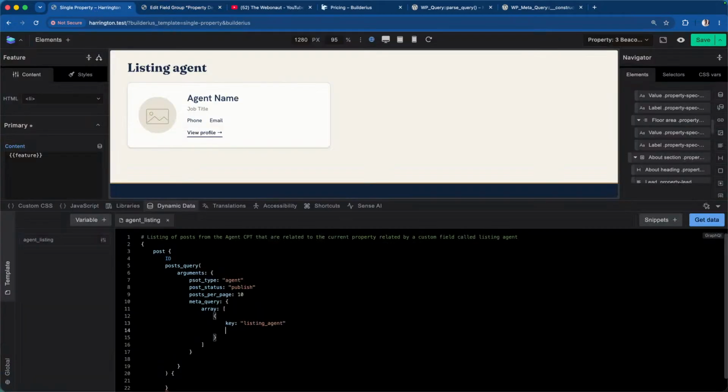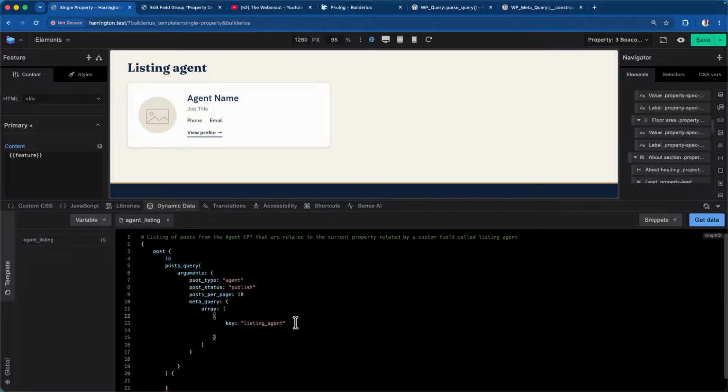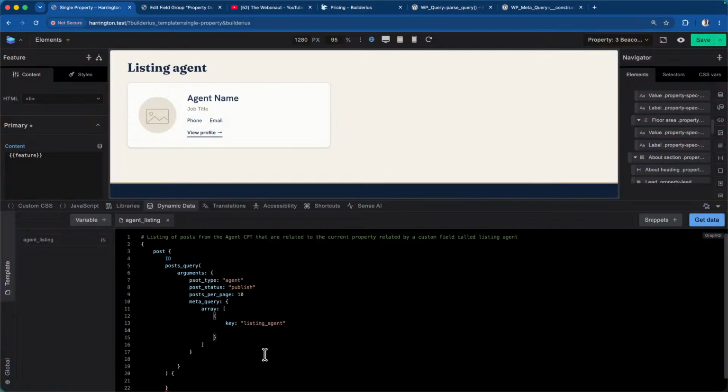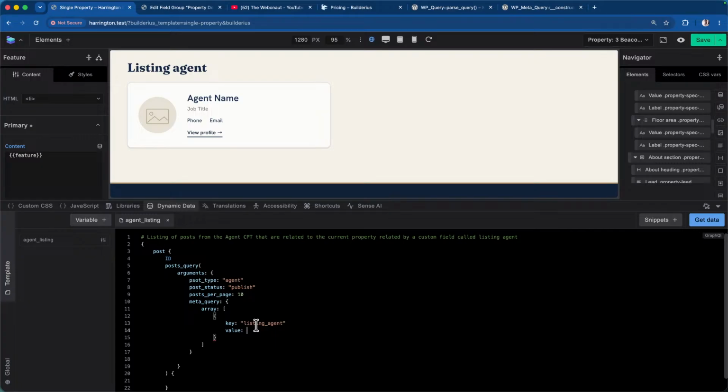So that's the key. Then the other thing we can do is we can say the type if we want. I think the type is going to be a number, because we are comparing the listing agent. I think it returns the relation. Yeah, usually relationship fields return IDs or numbers. So I'll just leave it at that and then press Control I. We want to return the value, and the value is basically going to reference the ID of the current post.